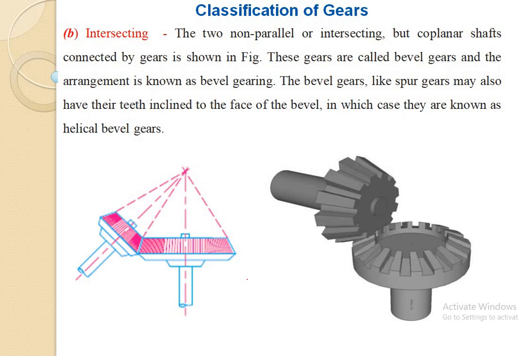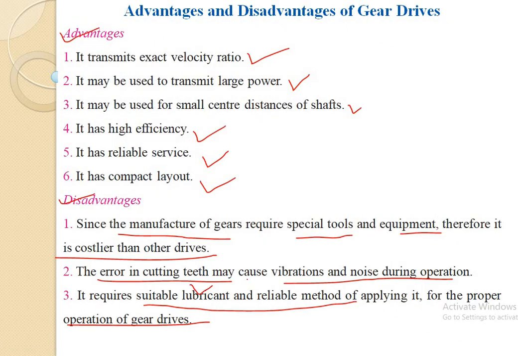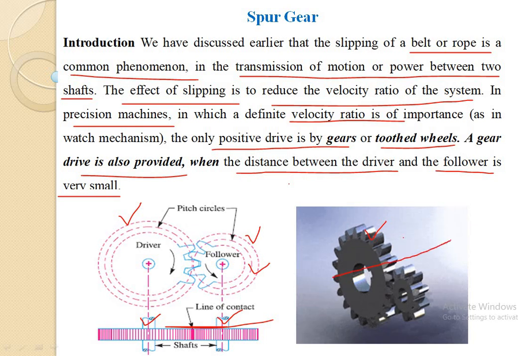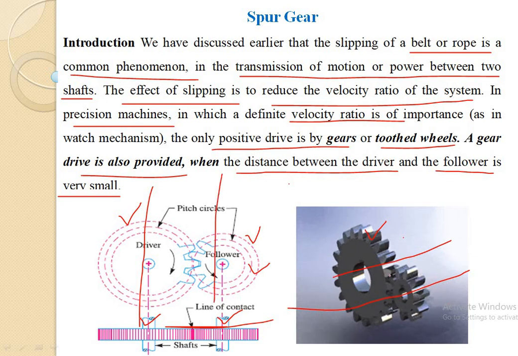Again, we can see here in the case of gears, these are the parallel axes. This is one axis, and this is another axis. If the axes of the two shafts are parallel with each other, then this type of gearing is known as spur gearing. These are known as spur gears, in which the axes of the shafts are parallel, between which we have to transmit the power or on which the gears are mounted.